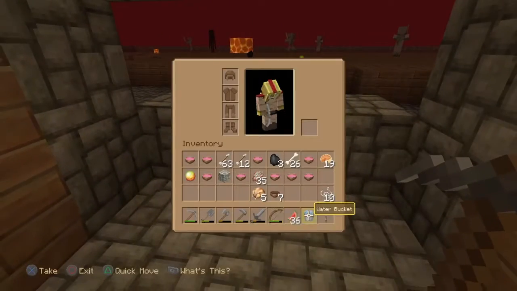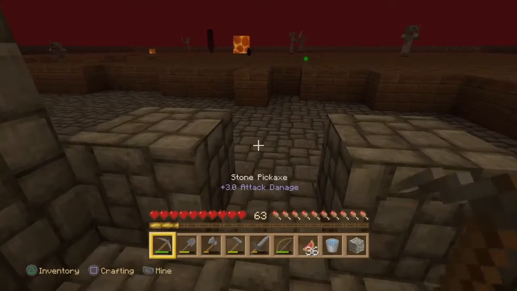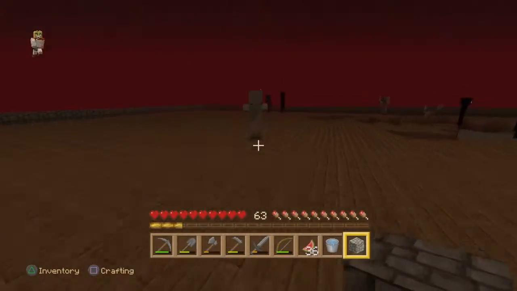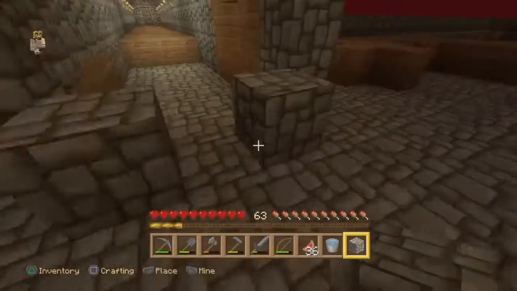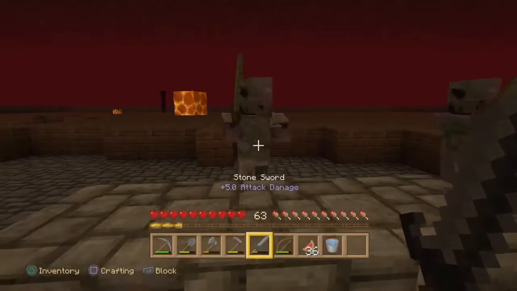Right, before we go out of there, let's get that cobble on our hotbar. Go. Punch a pig man. Run. Here we go. You gotta give me at least one nugget from all these pigs.